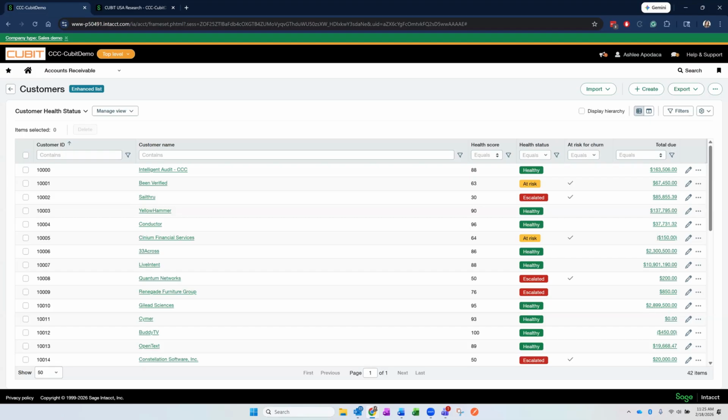And it also supports proactive customer engagement and retention planning. This concludes my portion of today's demo covering updates in cash management, general ledger, and accounts receivable. So I'll go ahead and pass it back over to Becca, who will walk through all of the exciting features in fixed assets management and taxes.